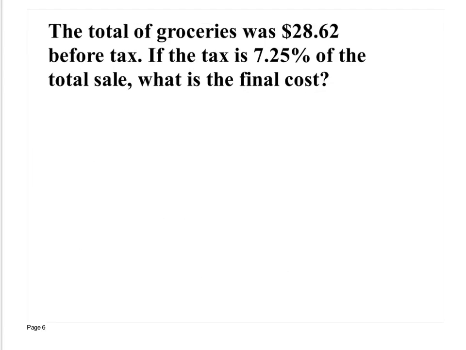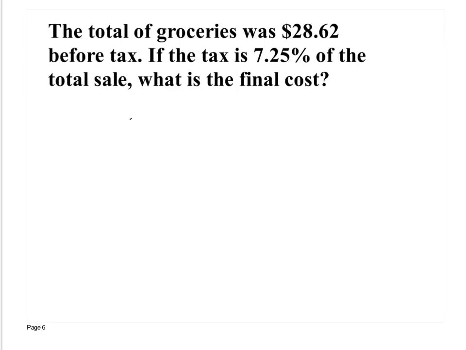All right, now this is a problem that you're going to see in everyday life. It says the total of groceries was $28.62 before tax. If tax is 7.25%, then what's the final cost? Right, when you're a little kid and you went to go buy a toy, it said toy was $5. Took that $5 to the cashier. Is that enough? No, you always got to figure in tax. As a little kid, you didn't understand tax. This is how you figure out tax and what the final cost is going to be. So this is what registers do when you go to pay.